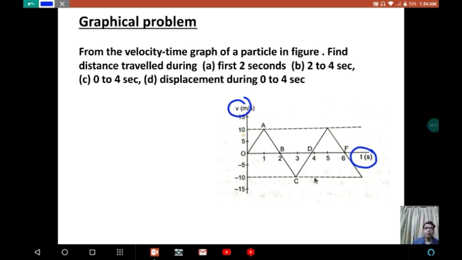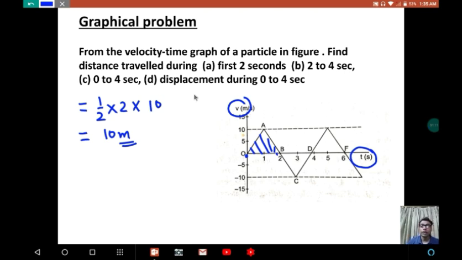2 seconds के लिए हमें निकालना है. तो 2 seconds क्या हो गया? Initially this and this point. So बच्चों एक चीज़ का ध्यान रखना कि in the graph, if you have to find the displacement or the distance, then you have to calculate the area under the curve. Here you can see the triangle OAB. So area under the curve will be half base into height. Half base is 2 seconds, height is 10 meters. So we just put the magnitude values and we get the answer, that is 10 meter.